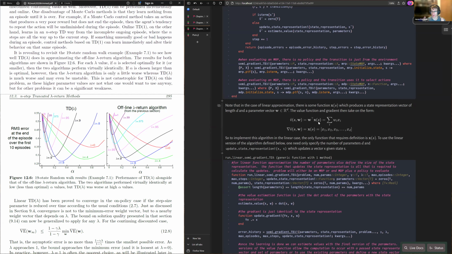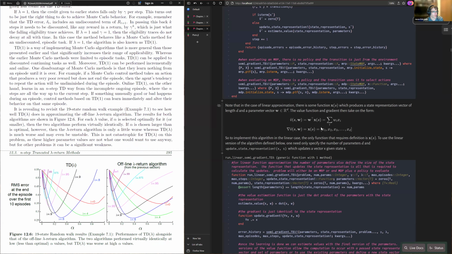So there's some fixed dimension of the feature vector, which is the same length as the parameter vector. And then the value estimate is just the inner product of the parameter vector and the feature vector. The gradient here is very simple. It is always just the same as the feature vector in linear function approximation.